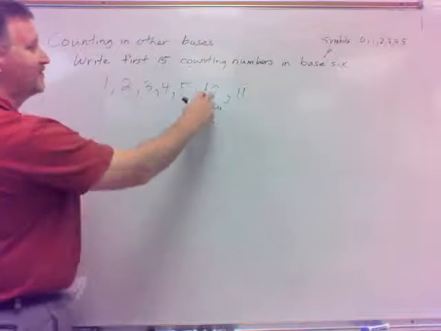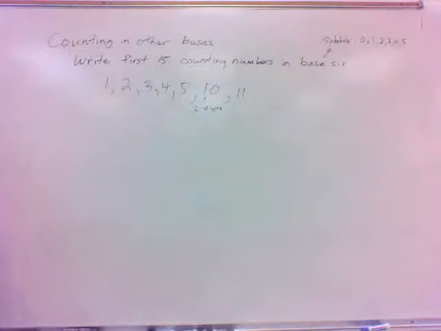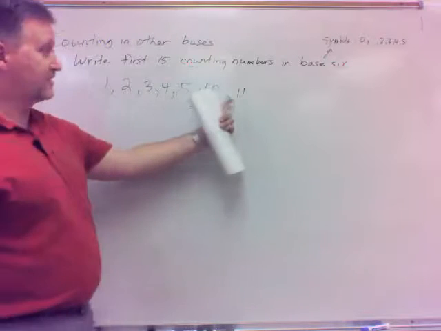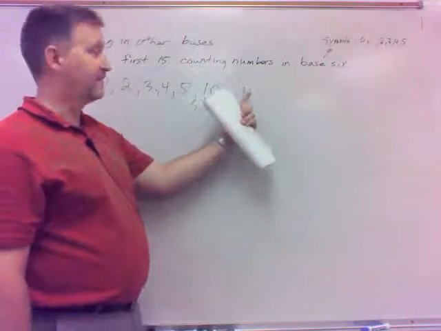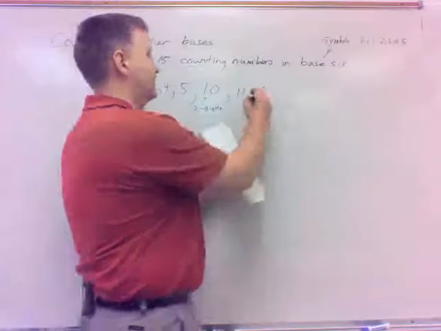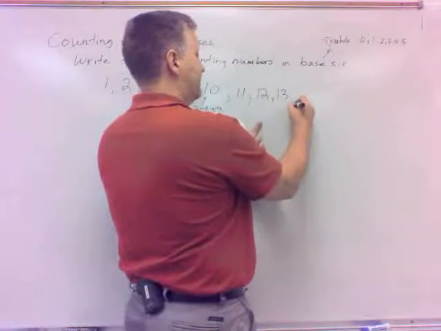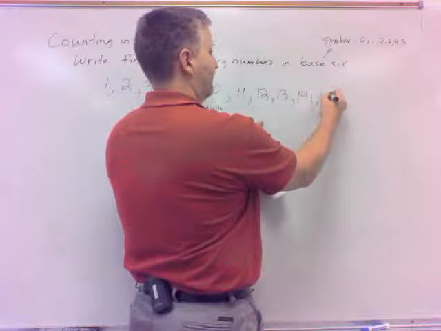But no, what's our first 2-digit number? If I'm regular counting in base 10, what's our first 2-digit number? It's 10. In every base system there is, the first 2-digit number is 10. 1 0. It's always 1 0 for the first 2-digit number. Then the second 2-digit number will be 1 1. Then what will be next? 1 2. 1 3.